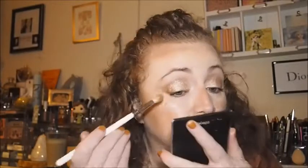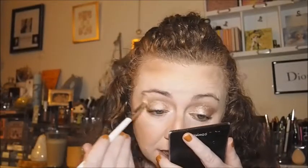When I do my reviews, I like to basically see how they apply with a brush first, or my fingers if I want to use my fingers, and then I'll spritz the brush if I feel like it's necessary. Today I did feel like it was necessary because it's quite a light shade. Really like it. I'm just going to do some blending. Yeah, that's nice.